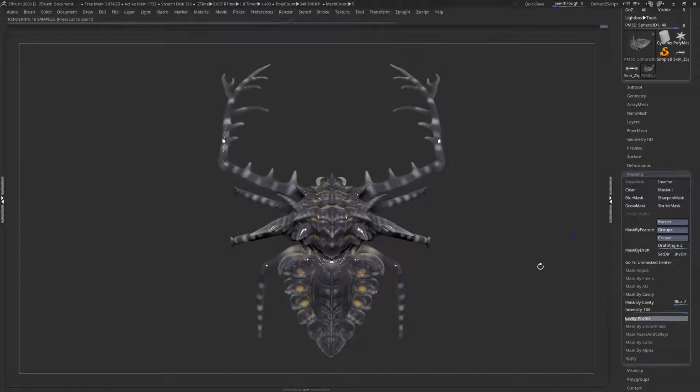Shift R for render, and I'm just gonna take a snapshot here. What if I just post this in off topic, because it's not really general anymore, is it? It's mostly off topic. And you guys can check that out on Discord.